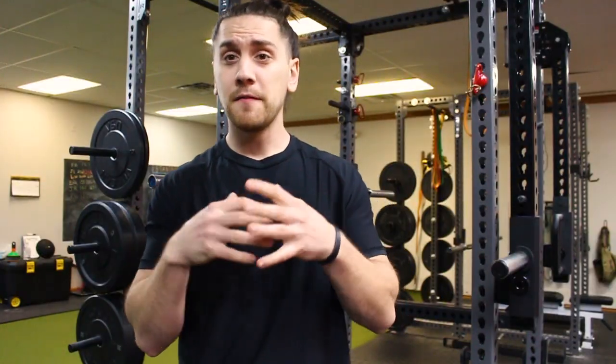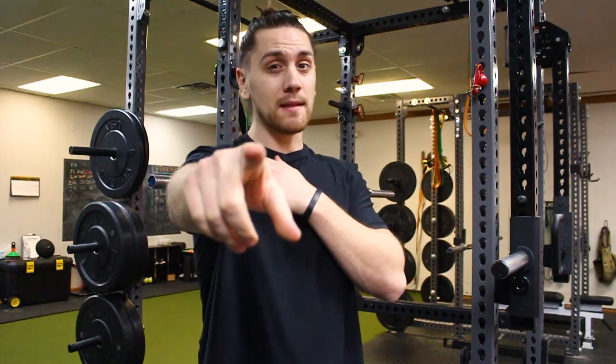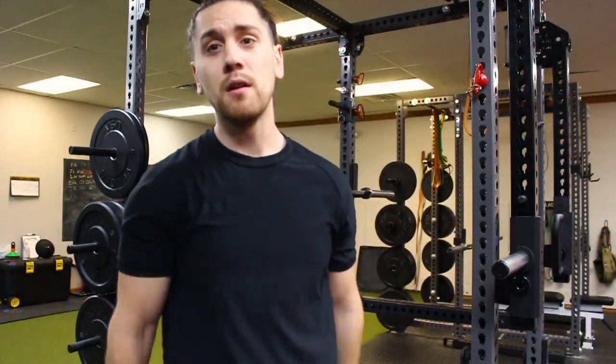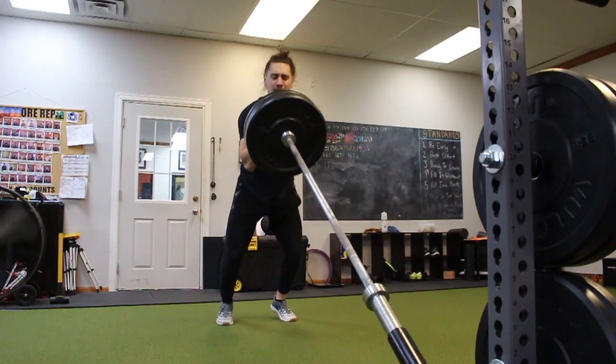The first exercise to help you develop more power for your 40-yard dash is going to be the landmine jammer press, all right? So simply you're going to grab a landmine, put the bar in a corner, put some weight on top. If you have a band, that's a bonus, not necessary, but it's an option. You're just going to do a semi-squat. You don't have to do a full squat, and you're simply going to explosively throw the bar up and away from you. Obviously, don't let it go. Have explosive power and intent, and even jump forward like you are trying to cover ground, all right?